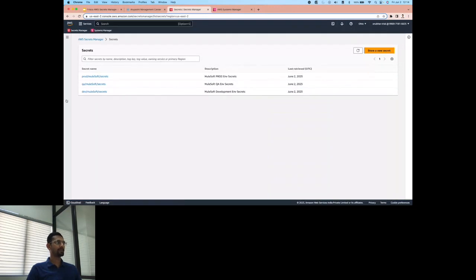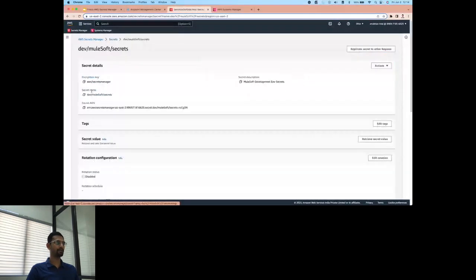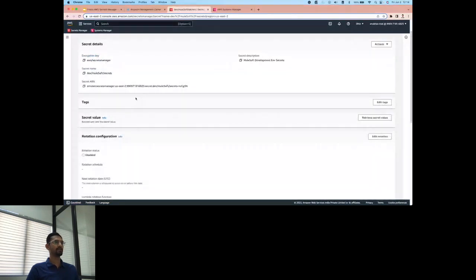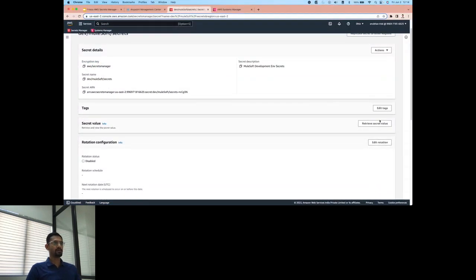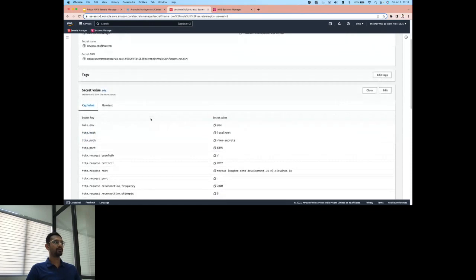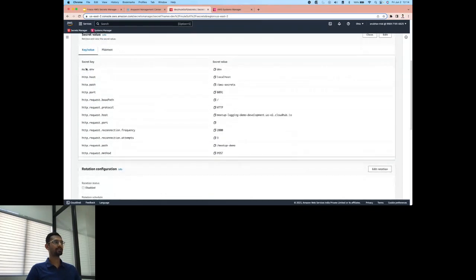Here I have already pre-configured the secrets, basically the secret names. For all the three different sets of environments, I have different values. If I go here, I have all the values that I'm using in my code, starting from Mule environment, host, path, port, base path, anything that needs to be there.